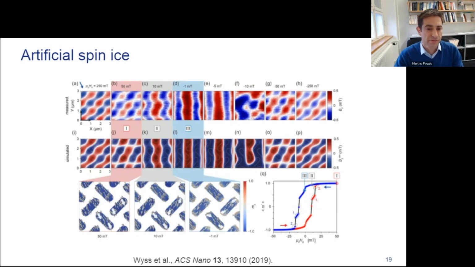These are the kinds of experiments that you can do, the kind of data that you can measure. On the top row, what you see is the stray field from these individual nanomagnets as we send the array through magnetic reversal. You can compare these stray field patterns with what simulations tell you. With very careful comparisons, we could determine that the nanomagnets don't behave as macrospins, but themselves have very significant magnetization texture, and that ultimately this magnetization texture affects the behavior of the whole array. This is some very important information that you can only get from a local probe.